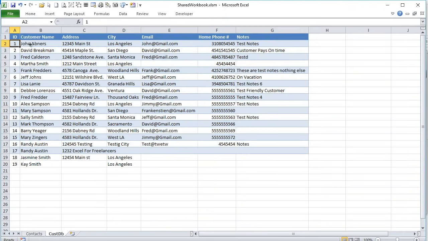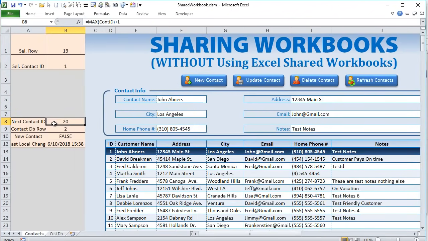Our first contact starts in row 2, so we want the row number. The first one is in row number 2, the second one is in row number 3. That is why when we use match, we add 1, and we're just going to wrap that in an IFERROR. If there's an error to that formula, for some reason it's not found, we just want to make sure that we put an empty so that VBA doesn't run into any issues.